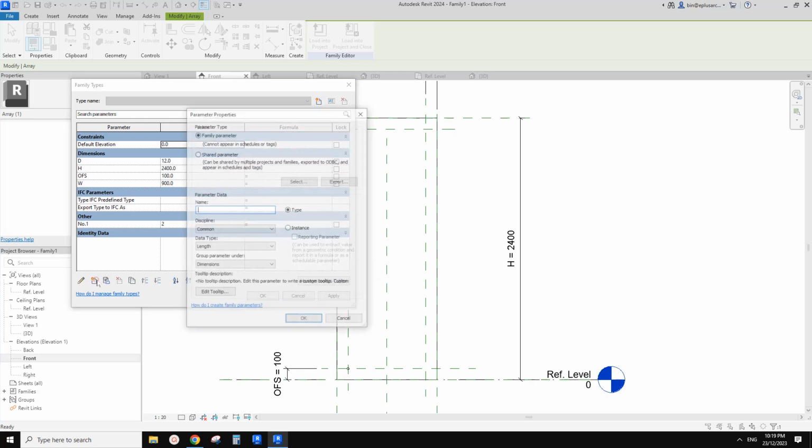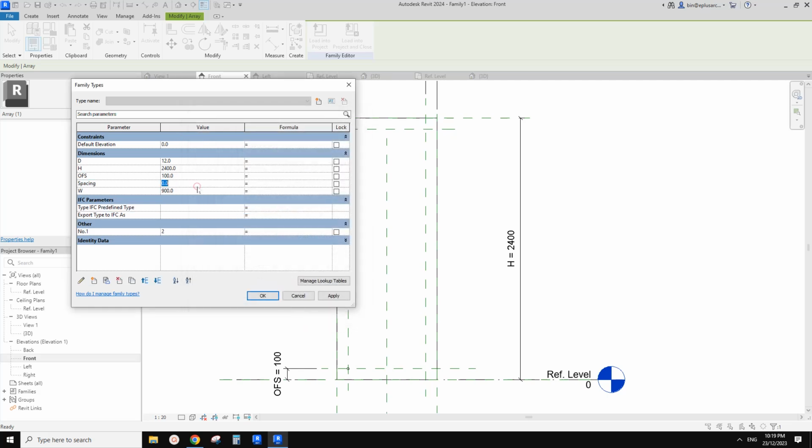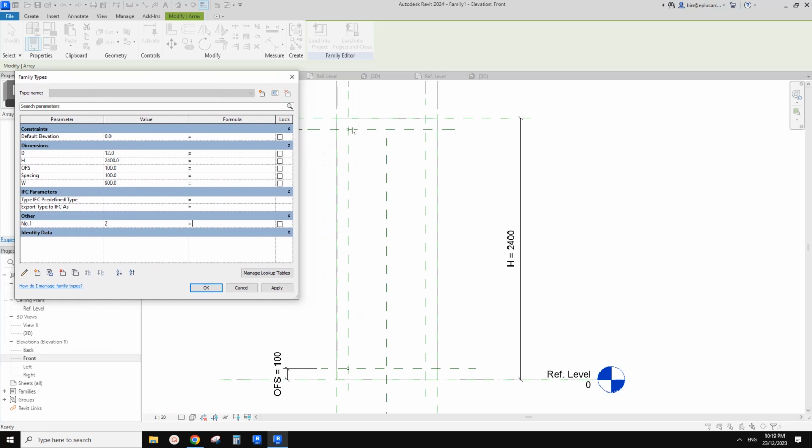Let's create a new one. I'll call it spacing. Okay, and then maybe just type in a number, for example 100, and then number equals. So this offset. This is overall height minus 2 times offset. So what's the rest? And then divide by spacing. And I think we need to plus 1.